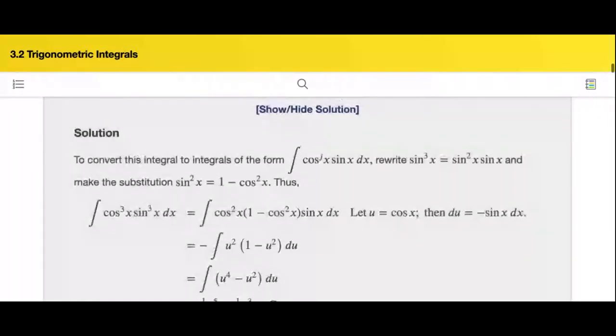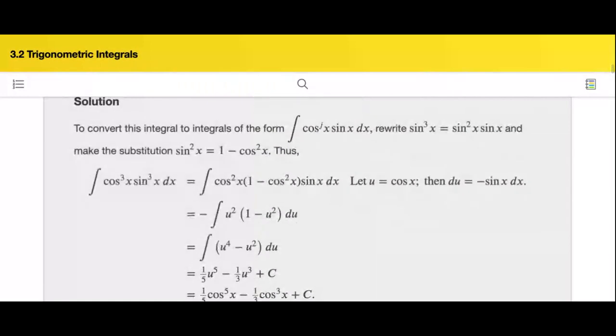So that's the trick. Sometimes one way doesn't work, you need to try another way, right? So the trick is we want to manufacture either sine x dx or cosine x dx. If we manufacture sine x dx, the rest of the integrand needs to be in terms of cosine x. If we're able to manufacture cosine x dx, the rest of the integrand should be in terms of sine x. Right? So that's the key. That's the goal.